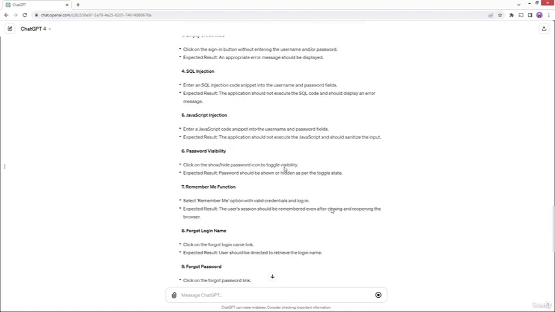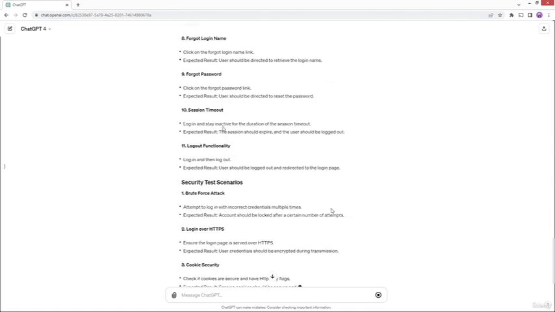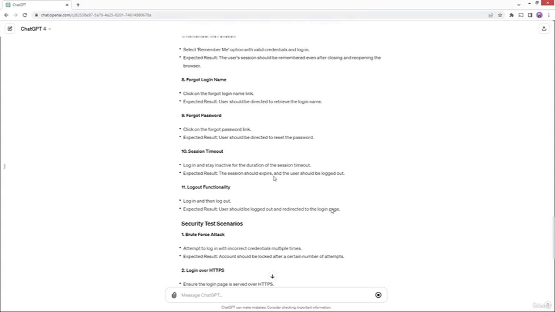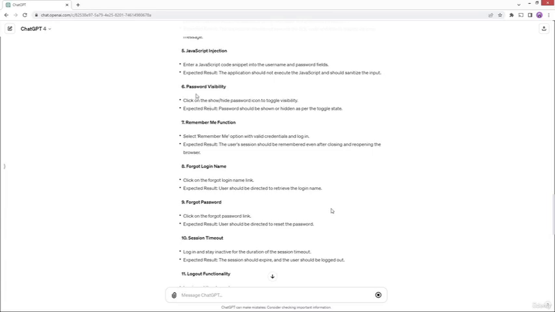And as you can see, it is still continuing to generate, and not just functional test cases. Now it is talking about security test scenarios also, right? It is talking about usability test scenarios also, all those things. And if you see it in here, it has generated very good test cases also. So it is not just sticking to the primary validation. It is also telling you things like, okay, the password should not be visible. When you type in the password, it should be masked, it should be stars or dots. You should not be able to see the password. It also tells you that there is session timeout functionality. So you leave it for some time, it would time out, those sort of things, right?